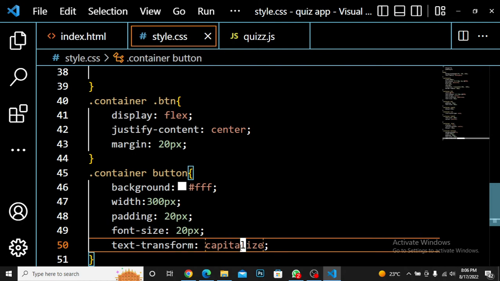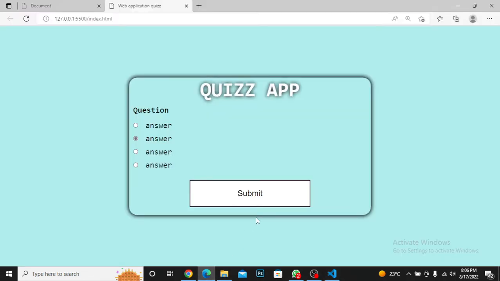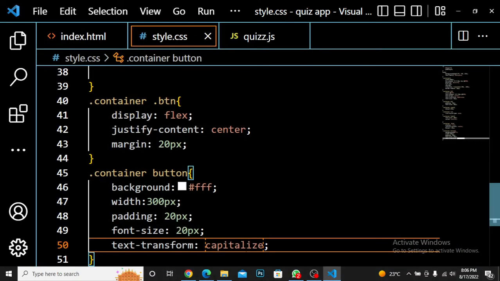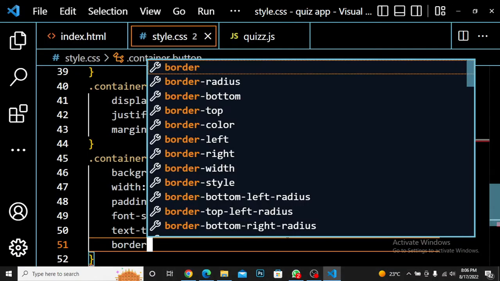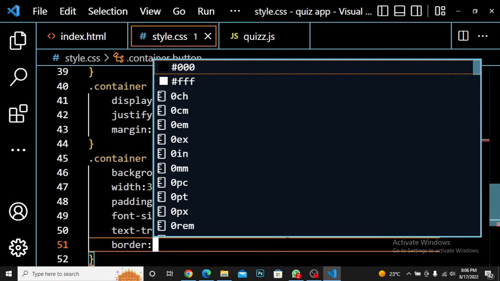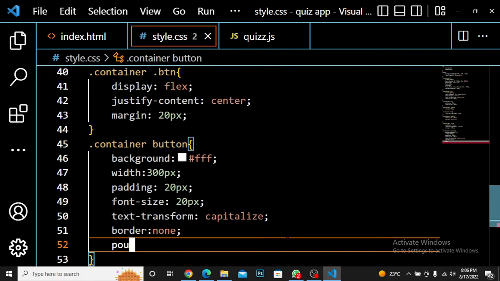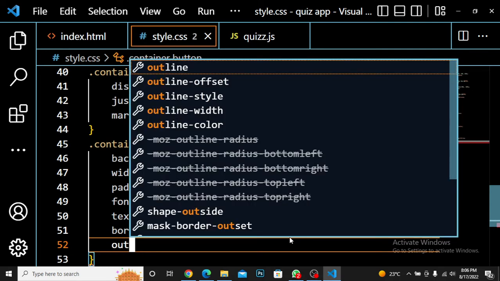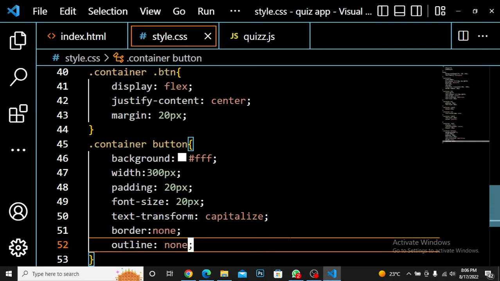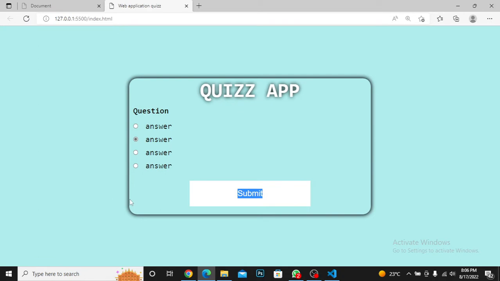Yeah, okay, that is nice. Then you can see a default padding around it. I can see a default border, border is none, outline is none, right? We have a default outline there.